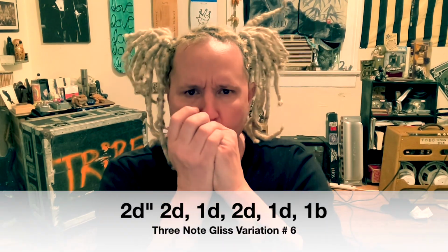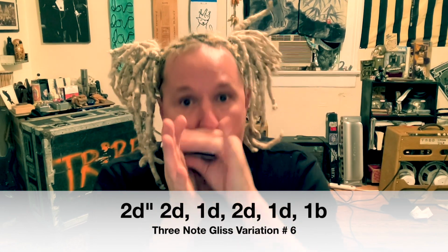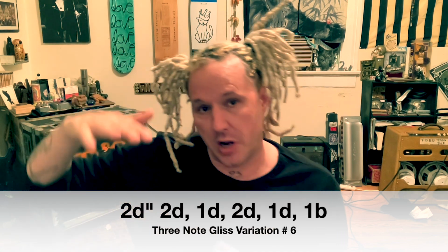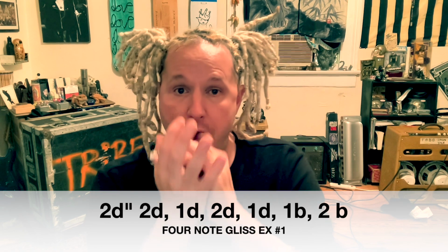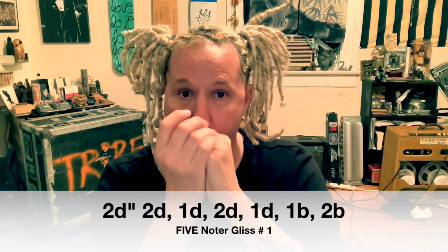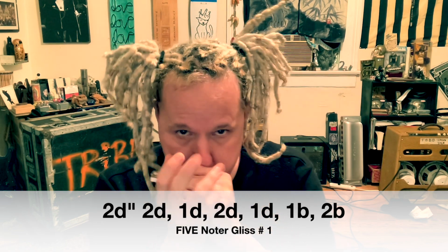What if I started on 2-draw double bend? So now I'm just going up from 2-draw bend to 2-draw, 1-draw, 2-draw, 1-draw. I could put another note on the end of that one. Or 2 blow. That was 1 blow. Right? Or up to any note.